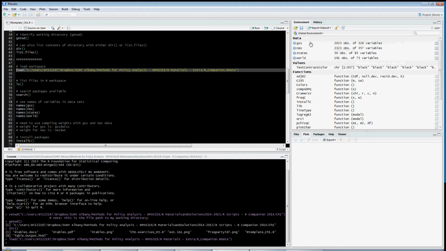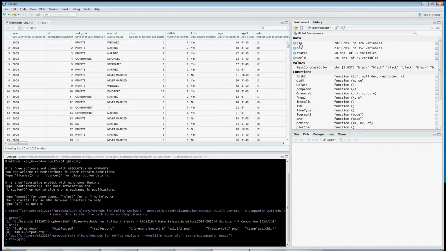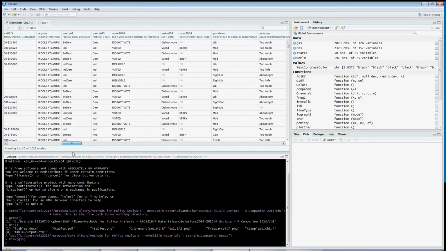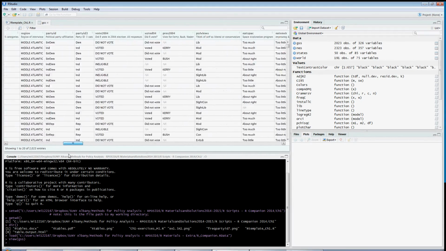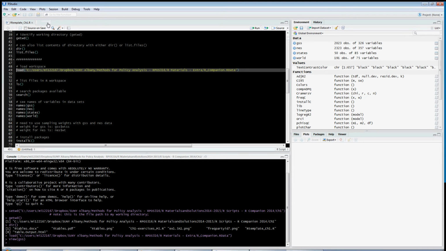Another nice thing we can do with data sets is click on the data set itself just to quickly browse through it. If we click on GSS, the General Social Survey, you can see it pop up in here as a table, in a more traditional rectangular format. We could quickly browse through here to get a better sense of what this data is all about. We could do the same thing with the other data sets. If we wanted to close it, we'll just close this little window up here. So we're back at the R script.